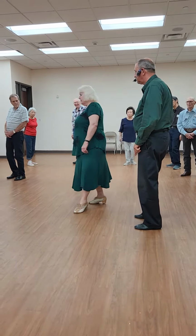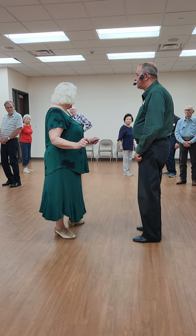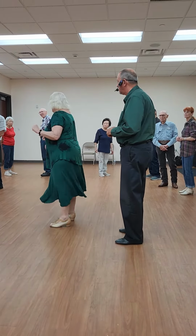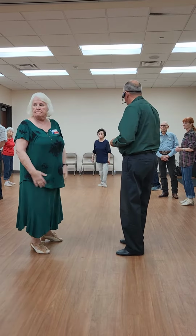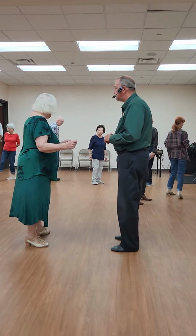Weight out there, turn, step back on your left foot. So guys, this is called a spot turn. It's a spot, we do not travel. It's not a twist or a fast twirl. It's just one, two, three. It's not a twirl, we're not traveling. It's a spot turn. It's coming back to where you started.